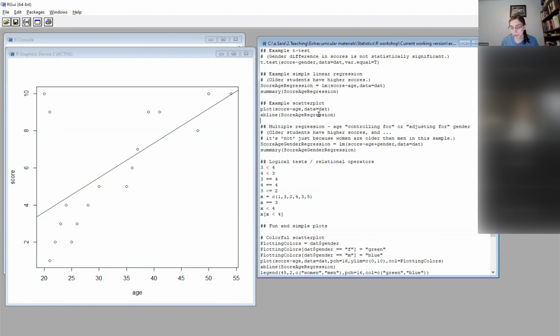And when you have a regression model, it is estimating the slope between two variables, the line of best fit. So it makes sense that you would be able to use that regression model to actually draw that line on a plot. You want to make sure you're drawing it on the right plot, a plot that has the same variables as the regression model is using. Otherwise, it won't actually match the points there. But in this case, I know that score age regression is based on score and age, exactly the same variables that I plotted here. So this line fits those values.